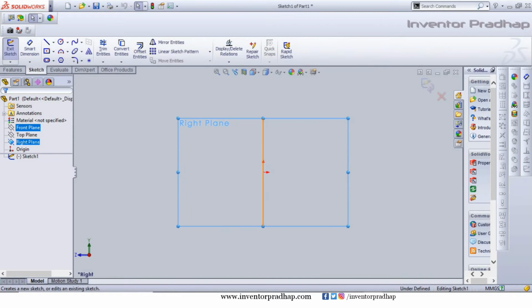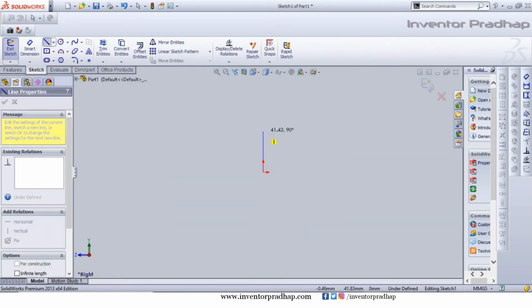We choose the right plane this time and sketch, and then we need to use the normal to option. First we choose the line command.